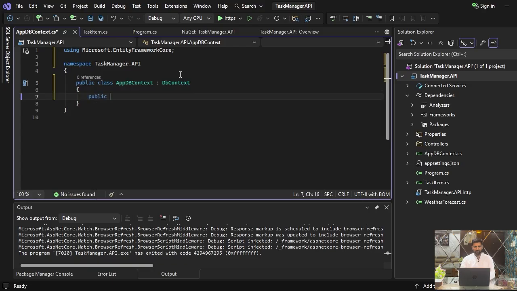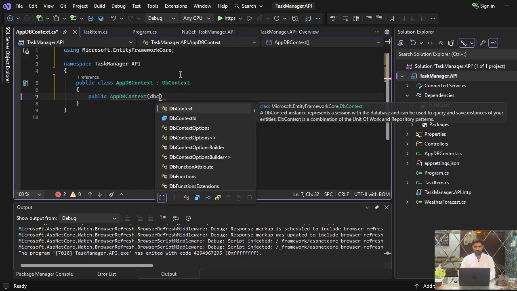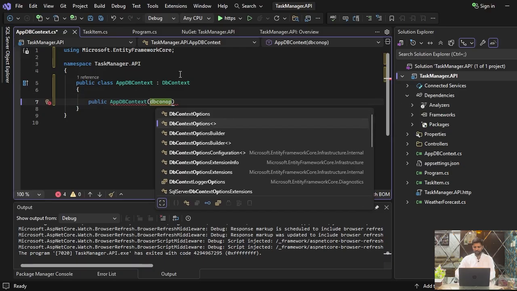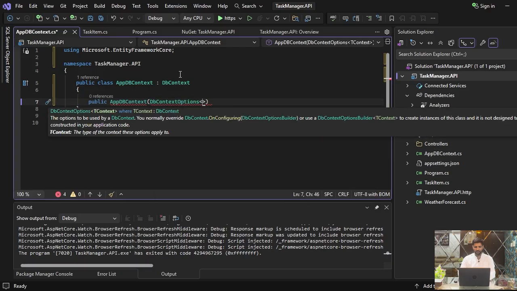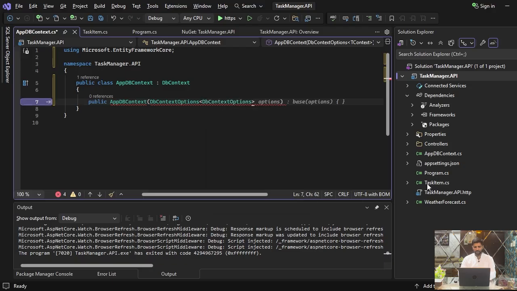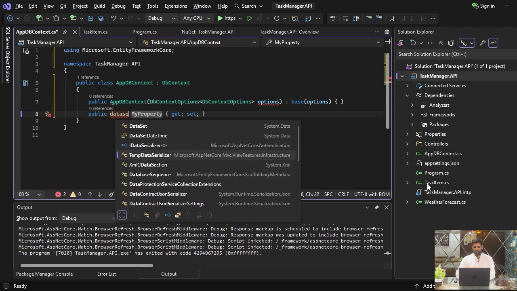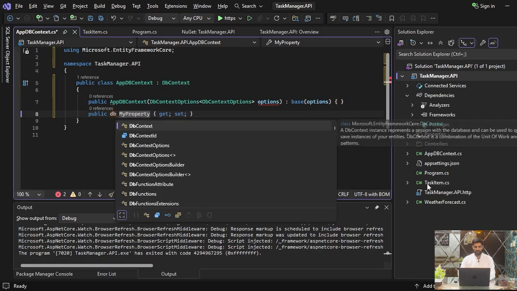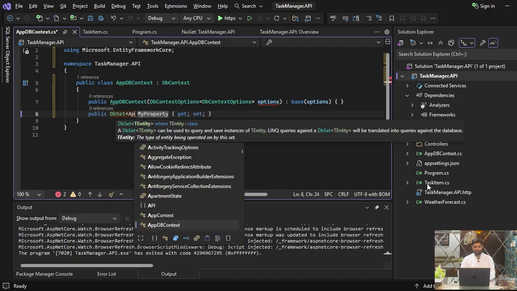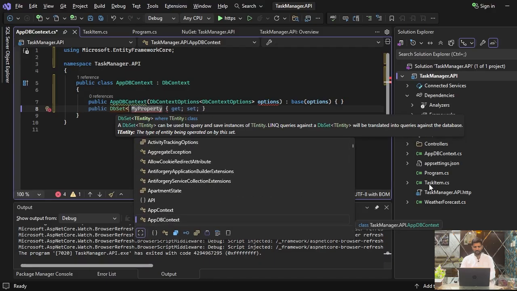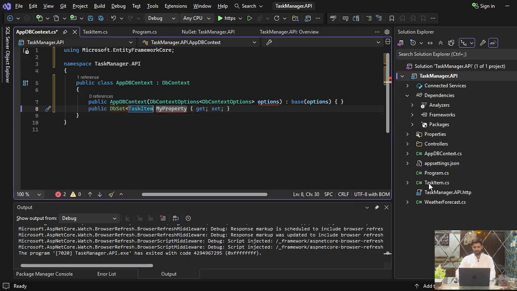Now we have to create the public constructor, taking DbContextOptions, DbContextOptions of AppDbContext, the options. Then the DbSet, the type should be TaskItem, and this will be the Tasks.